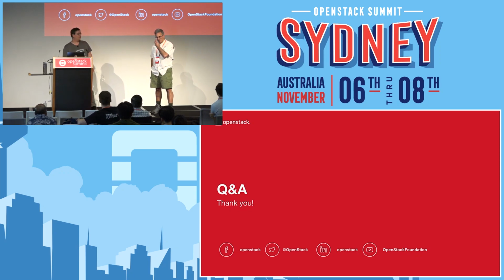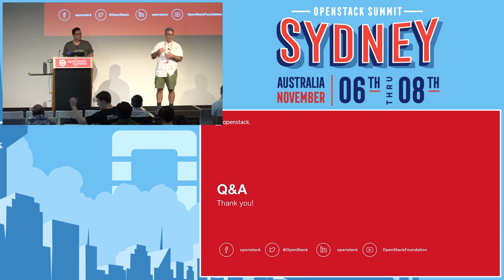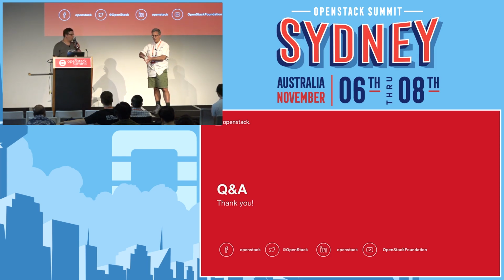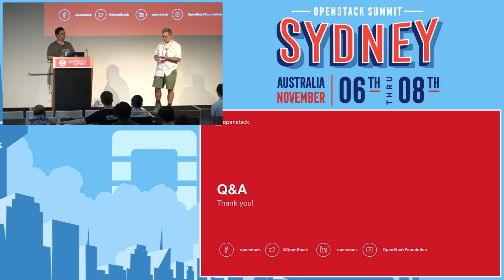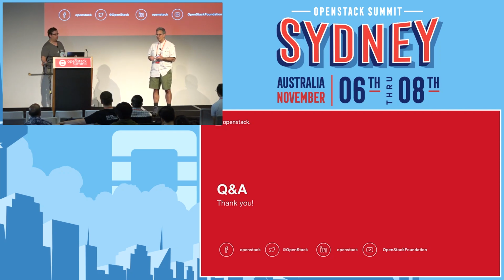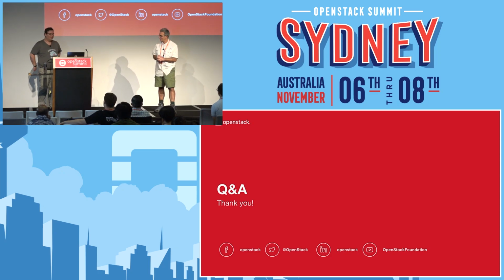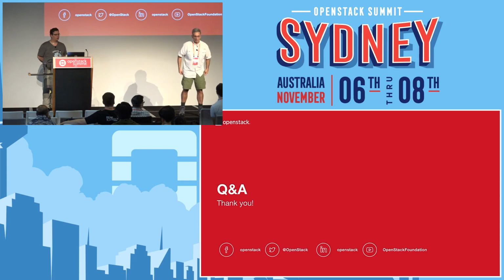We should have put this on the slide. The places to look: in the API reference, there is a description of interoperable image import that'll give you a quick summary, or maybe a more detailed summary, of what we've just discussed about which operations, which API calls you use, and how it's designed. There's also the spec, which is quite long, because there's a lot of discussion in there, that will give you an indication of what this is going to look like at the end of Queens. And then there's a section in the Glance admin guide that describes how to configure this if you want to run it just to experiment with what the experimental API is like. But shoot. Okay, I'm concerned about the workflow for the user.